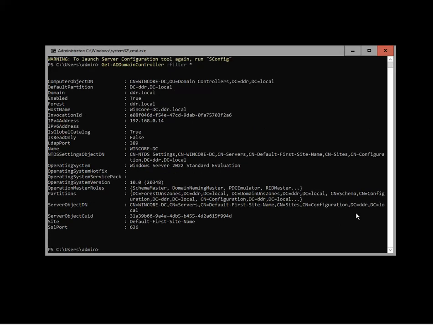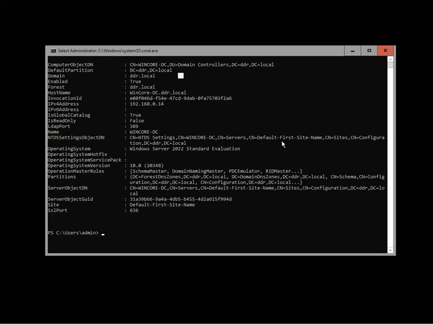And as you can see, everything went well. So computer object, this is my WinCore DC, right, the domain controller. This is my ddr.local domain, right? So as you can see, everything is fine.